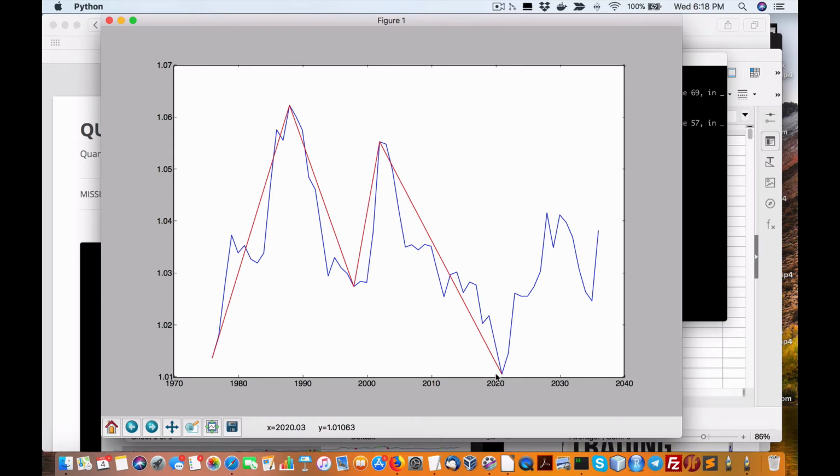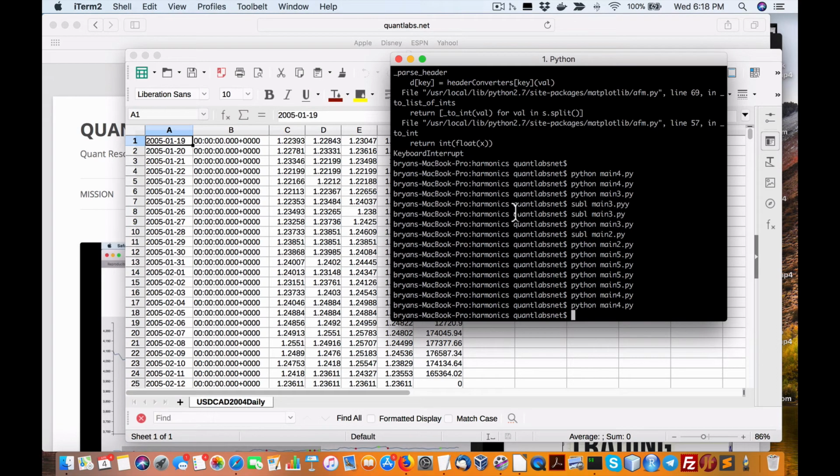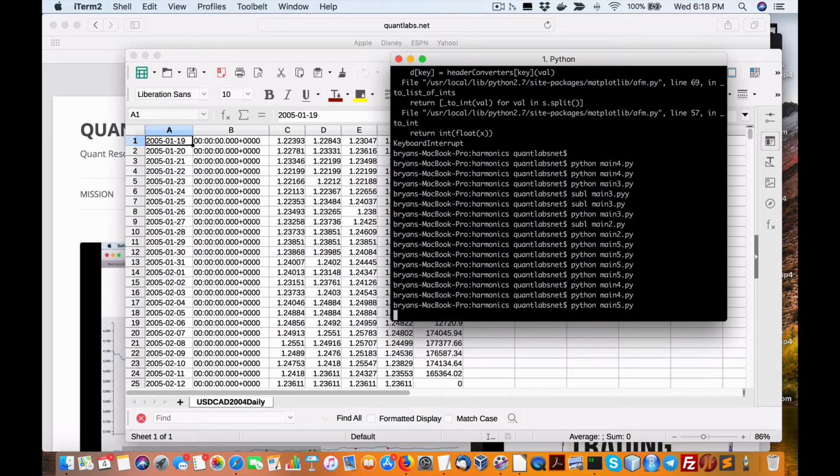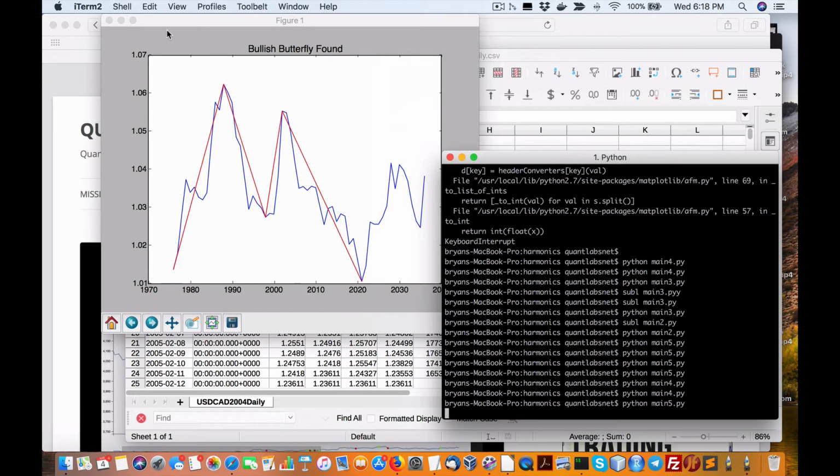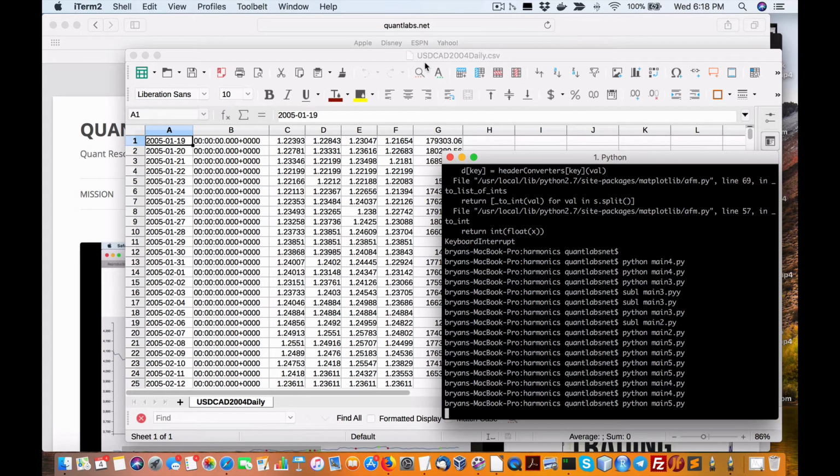And using the historical data, and basically forward-looking bias or data snooping bias, we can then, like I tried in my backtesting, gauge the overall move from this point on the price move for that pattern. So the next script is pretty well the key to it all, which is this one. Now in here I'm running the historical data on US Canadian, all the way back to January 19th, 2005.